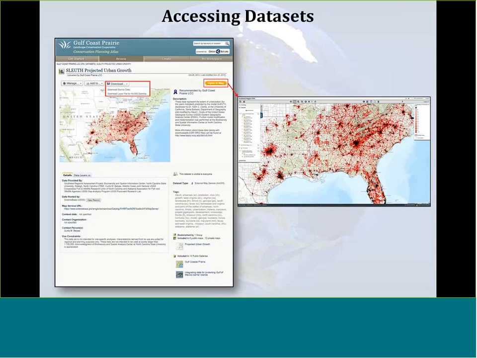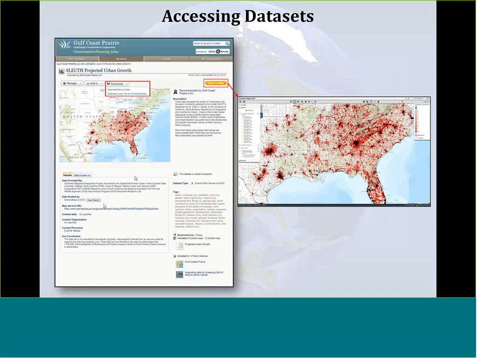Once you find a data set that you're interested in, you just click on it and it will open to the home page of that data set. So just a little navigation here in the upper right. It'll give you a description of what that data set is. This will show you who created this data set, where the data set is currently housed, and who you can contact if you have any questions about the data.